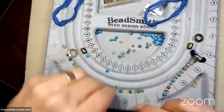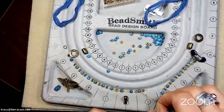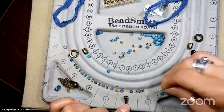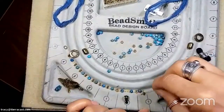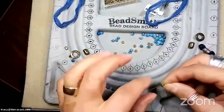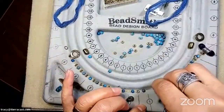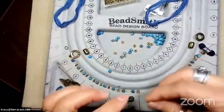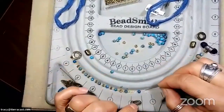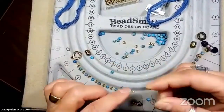Now that I'm looking at this and remembering how I planned it out yesterday — my pattern has been citrine, spacer, citrine, crazy lace agate, spacer, etc. In the center I just strung three of those little citrine beads in a row so my bail could sit right over the top of them, because it has an opening wide enough where it should sit right over those citrine beads. I think that was good planning — I didn't want the bail just sitting on the wire where it can flop around and I didn't want that wire showing.